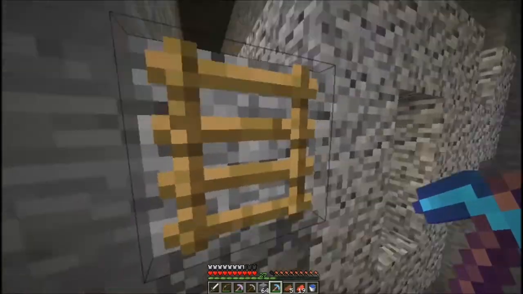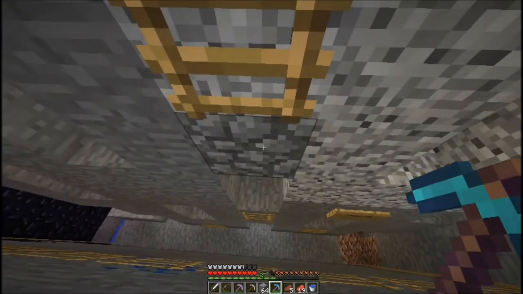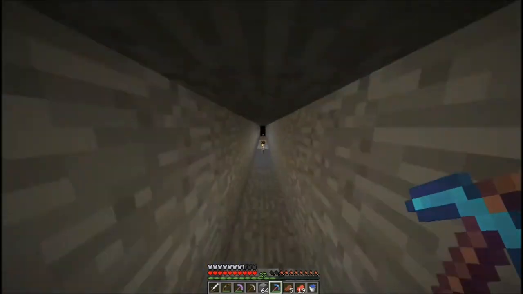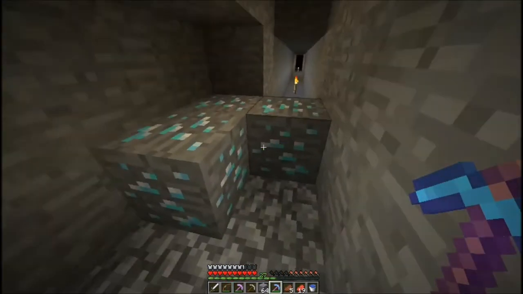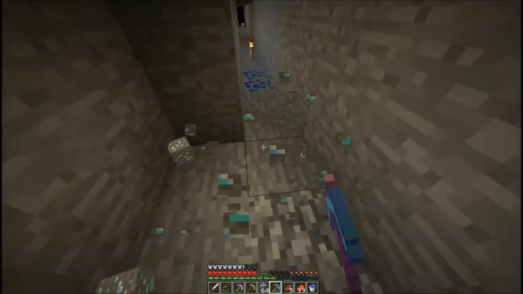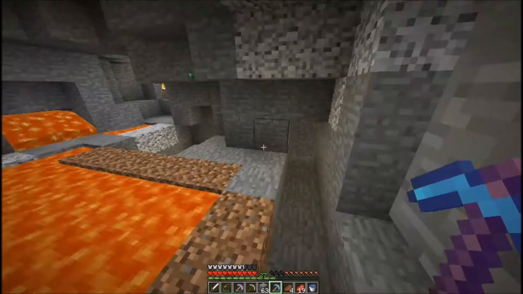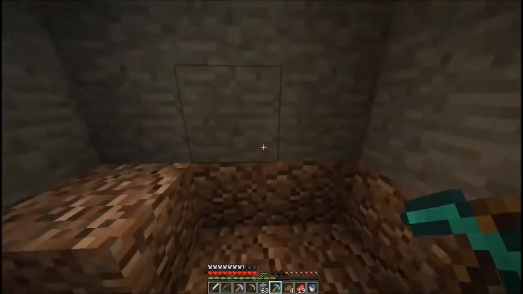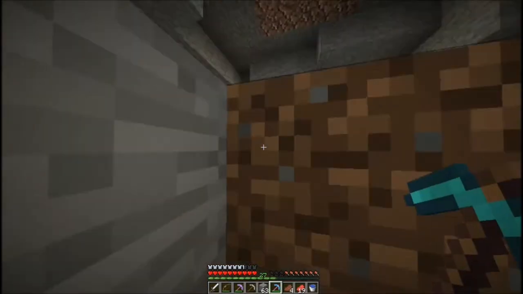Let's see, which level has the diamonds on it? Is it this one? I think it's actually one lower. This one, I think. Yes! Here we go. Boop, boop, boop. Inventory's full. Don't need that. Yes, the diamonds are back here. Excellent. So, 7 silk touch diamonds.